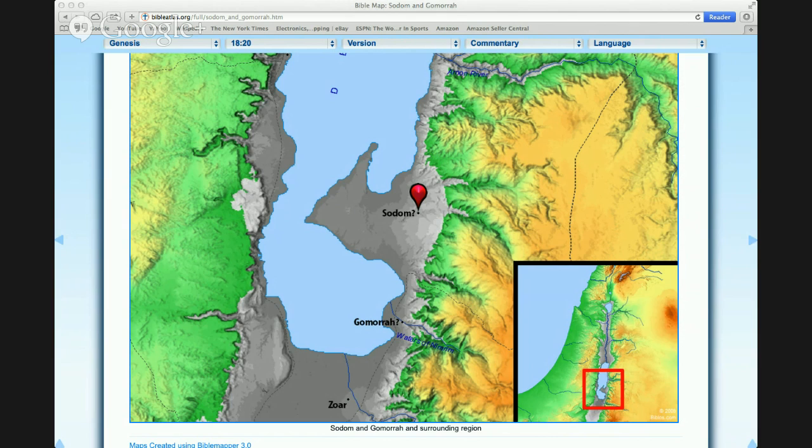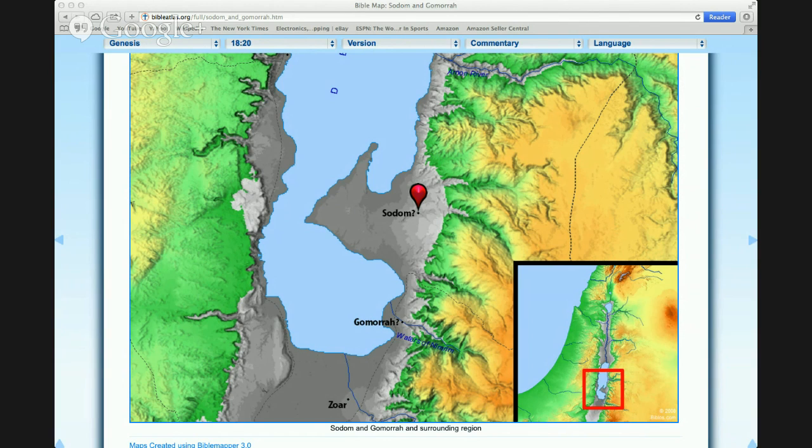And the cities are close enough because Lot is supposed to have left first thing in the morning and got there before lunchtime. Where did he flee to? Did he flee to Zoar? Yeah. Now, if you look at that screen shared map, where Zoar is isn't on the banks of the Dead Sea. So it's probably more of an agricultural town rather than one that's harvesting and boiling pitch.